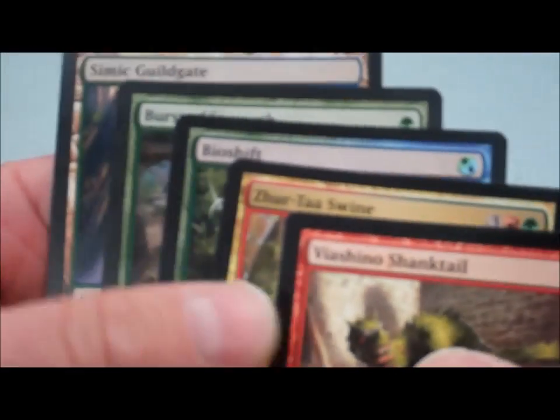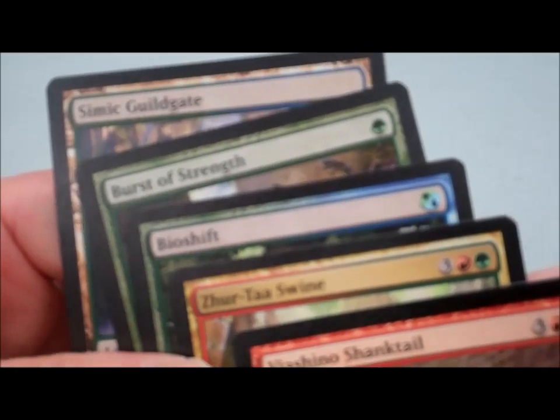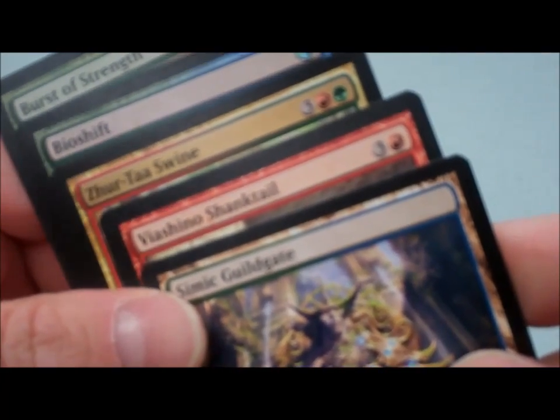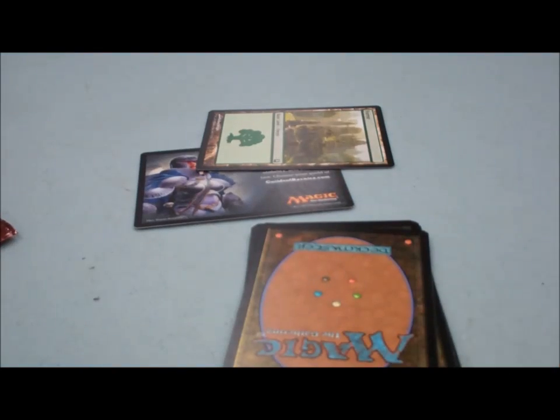And wow, look at all the yummy Gruul stuff still left in this pack. Shanktail, Zhur-Taa Swine, Burst of Strength. For me, I'm thinking, hey, well, maybe I can still splash the green. See if I open a Simic bomb in pack 2 or pack 3, I'll have the option. So let's just pick up the Guild Gate and keep passing the goods.